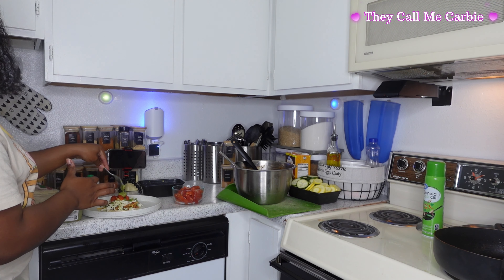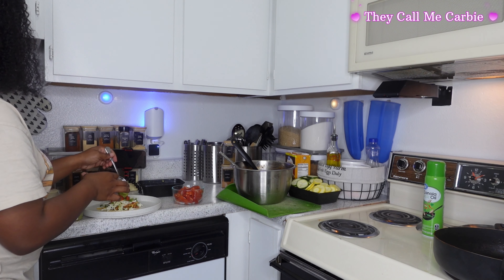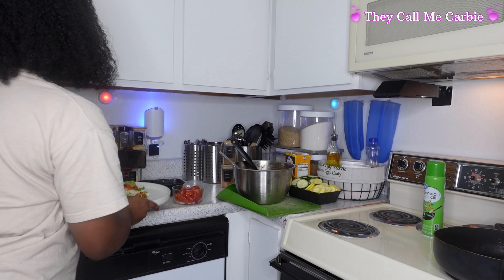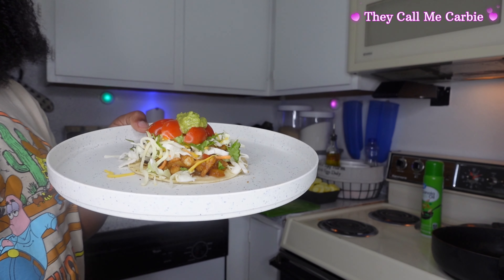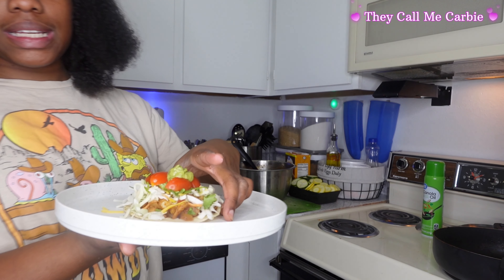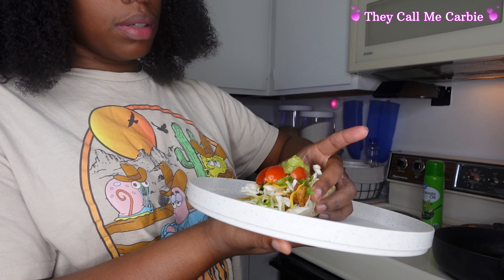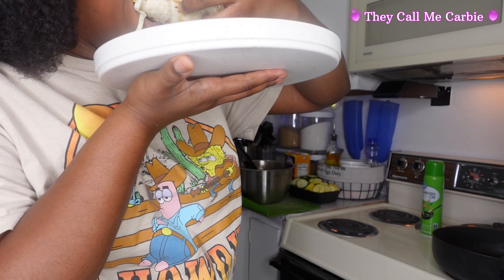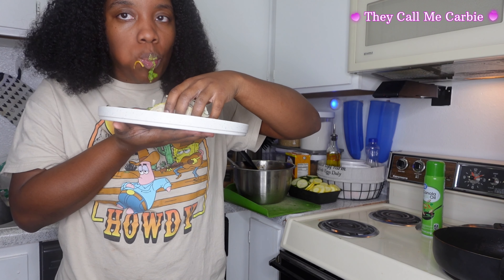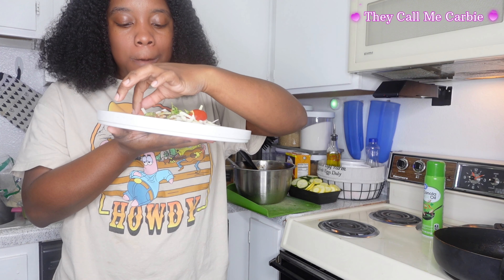Just a little bit of guac — I don't want a whole lot because there's not a ton here — just a little dollop on top. And there you go! That's gonna be my dinner for the week y'all. I guess I can give y'all a taste test if I could figure out how to pick it up. Mmm, mmm, mmm — that is good!